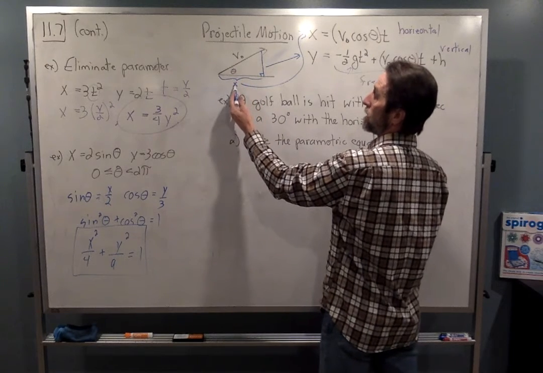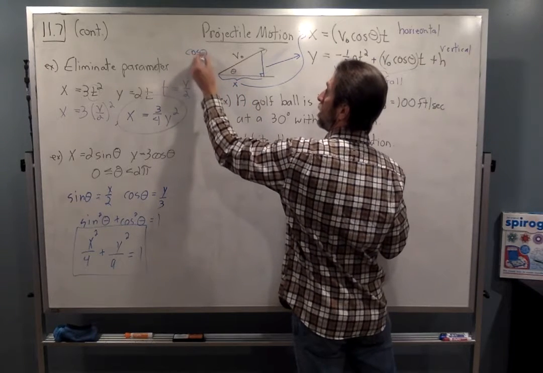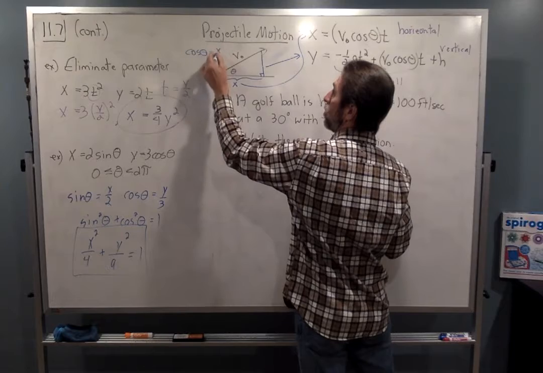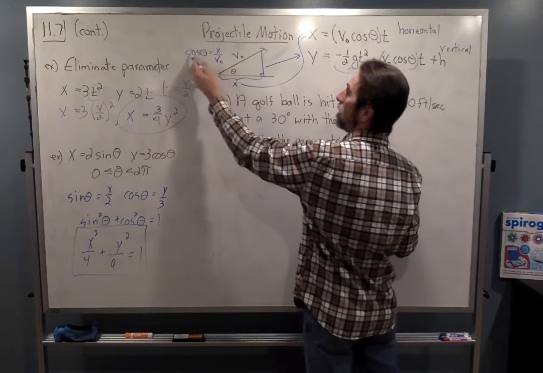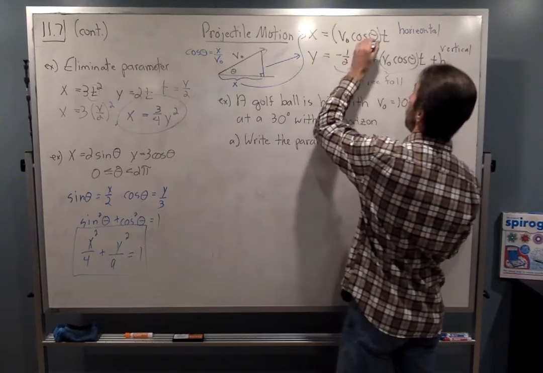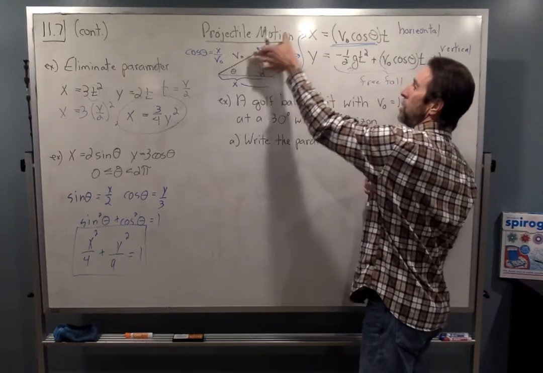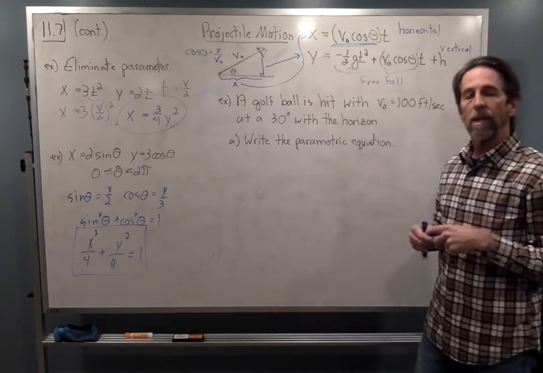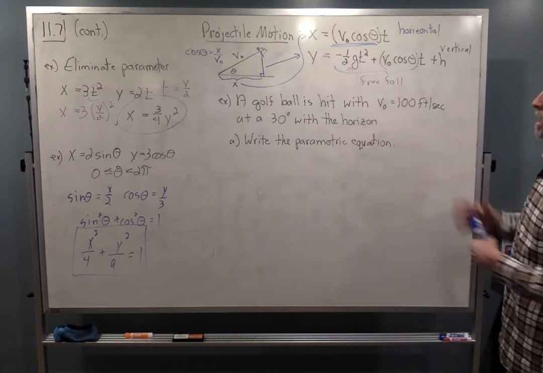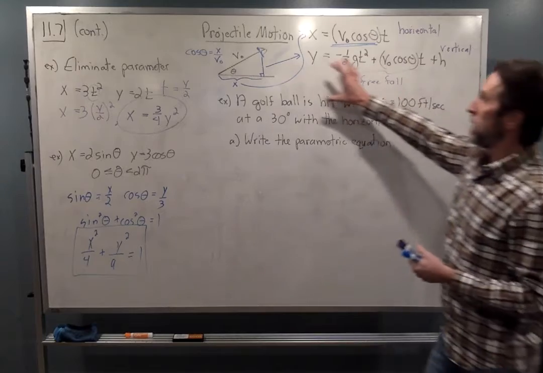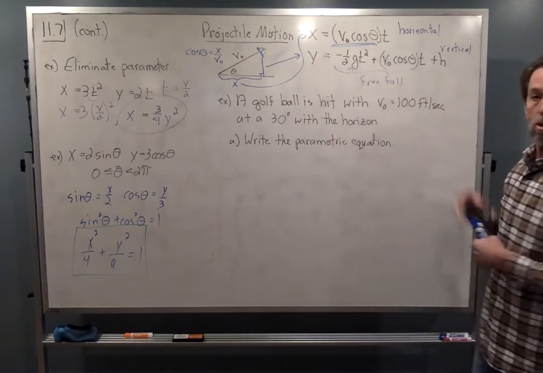Well, of course, I could simply say that the cosine of theta is the adjacent over the hypotenuse. And then if I solve for x, I get cosine theta times v sub 0. So that's kind of the one unit. But then if it's in the air for a certain amount of time, that's going to be telling me how far this thing is going. And by the way, the next part would be the same thing. We'd have to figure out that, right? But that's a free fall problem based on gravity and the initial height.